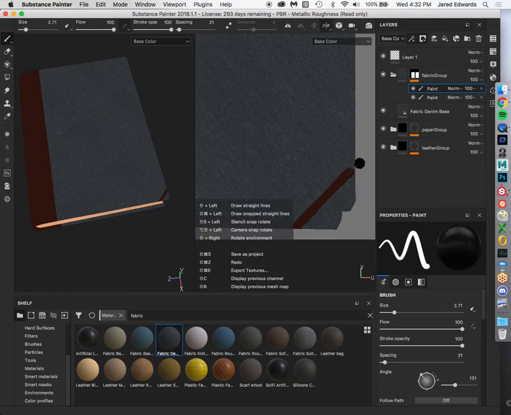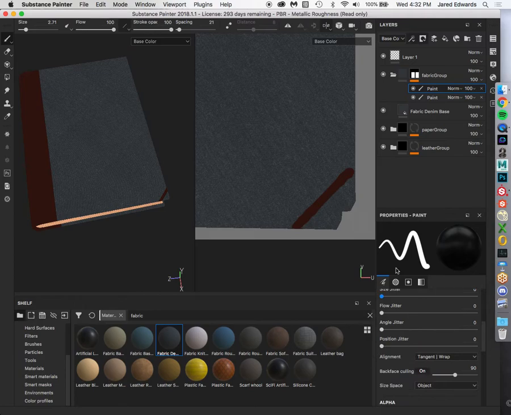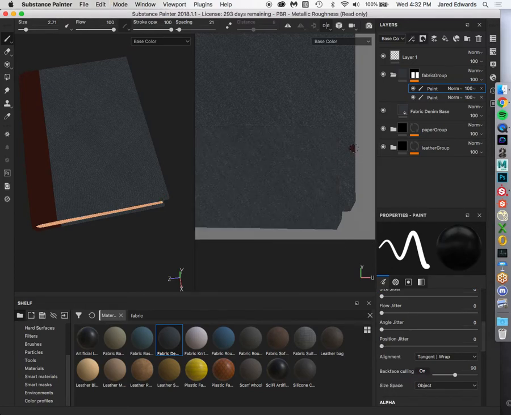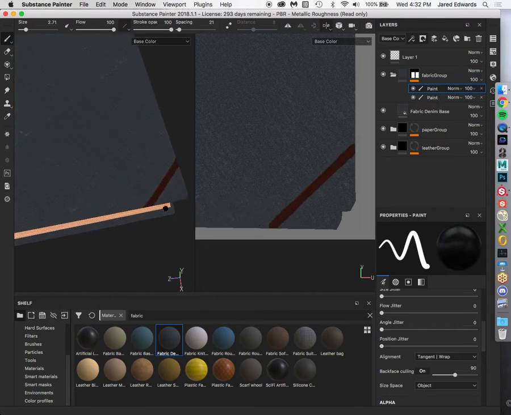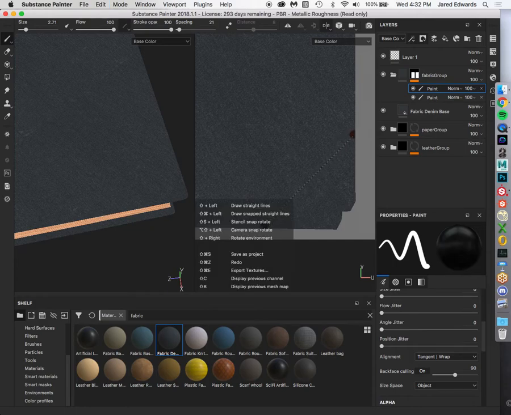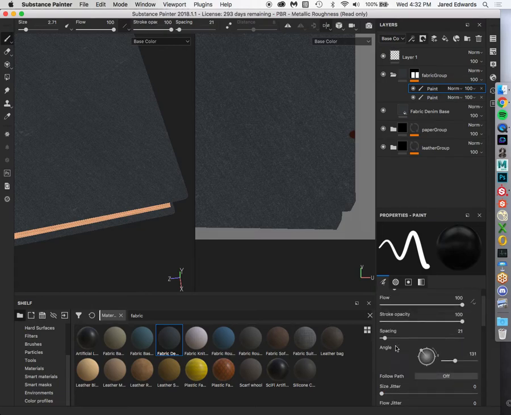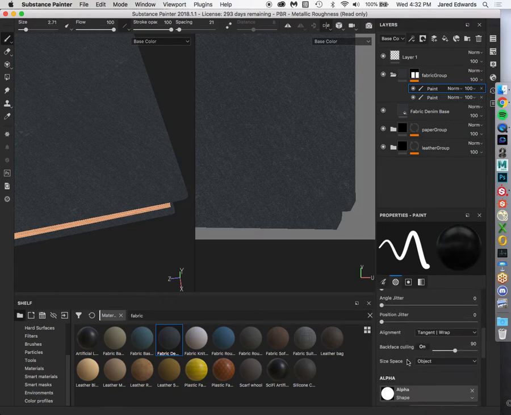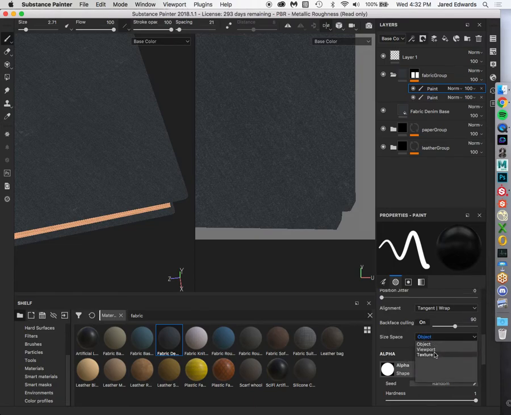Wow. Yeah, mine is hopping around pretty bad right now. I used the brush from the JRO album. Why is it hopping around that much? Do you have jitter on there? Yeah, let me see if jitter's on. Jitter's off. Turn the size space on your brush. Set it to viewport. Let's try that out.